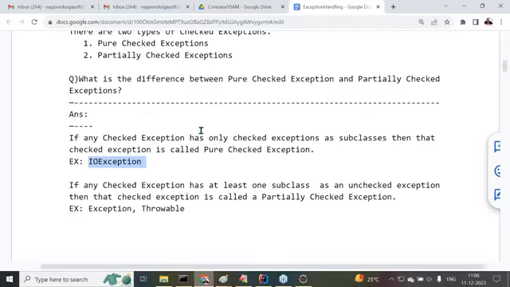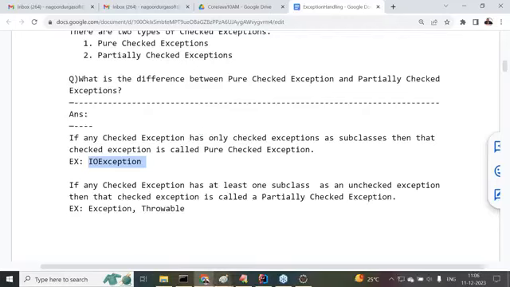IO related exceptions are pure checked exceptions. That is a blunder; we have to remember that point straightforwardly. Apart from that, we are not having any separate measurement. But in this example, I have used IO exception especially. How did we identify that? Because of this architecture, because of this interview question.